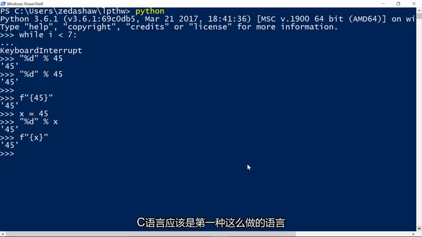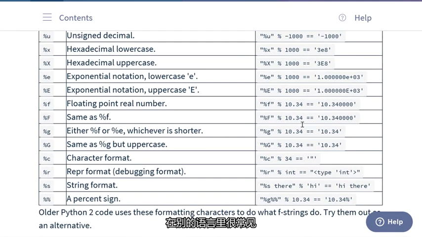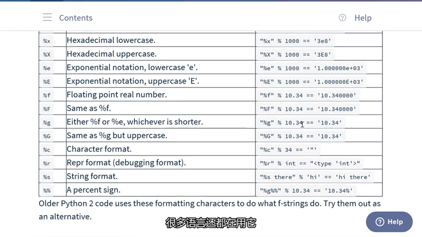I believe C was the first one to really do something like this. Maybe other languages did it, but C is the one that stuck. And so it's old codes that people use. So memorizing what these do and playing with this code over here to sort of make sure that you know how to do it will really help you when you learn other languages, because these kinds of things are in a lot of languages. A whole bunch of them still use this because they're very handy.